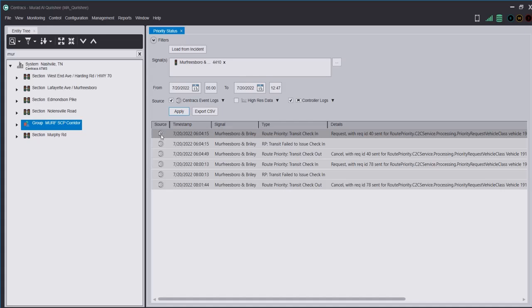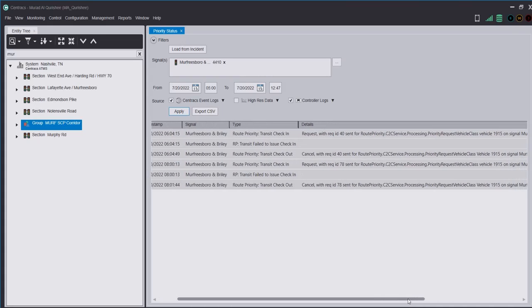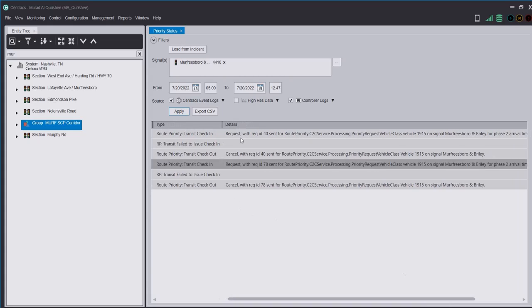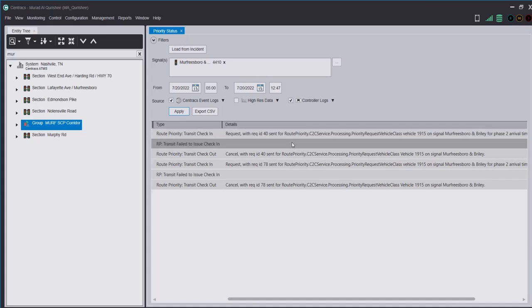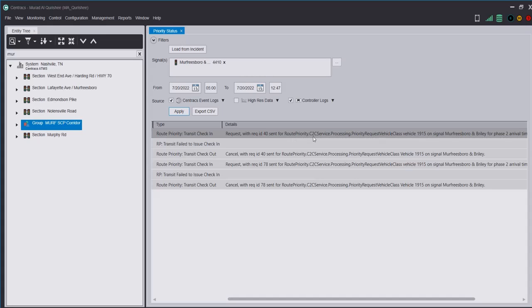And from here you can see that this is source Centracs. This is the timestamp 6 a.m. 4 minute 15 second. Murfreesboro Riley signal. Type is route priority. Transit check-in. That means transit sent a signal, and they sent a request with request ID 40, and this is the route priority center to center service.